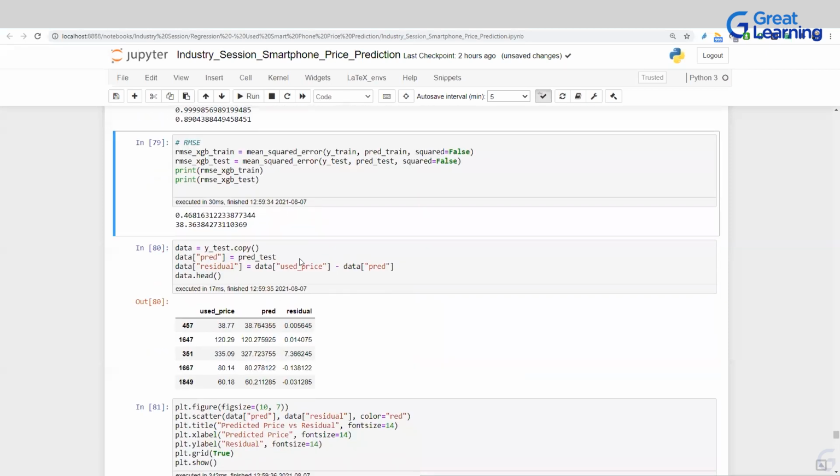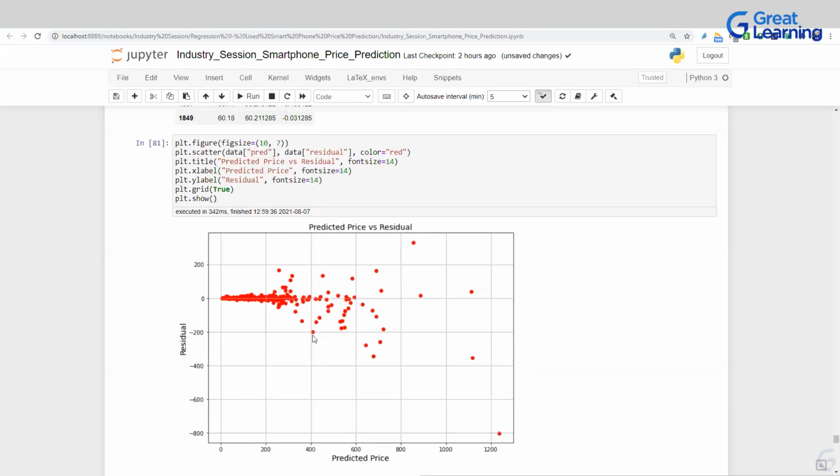And if you look at the residual analysis here for XG boost, up to 400, the residuals are very close to the zero line. For the rest of the algorithms, we saw up to 200 it was close to zero, and then after 200 there were a lot of errors between -100 and +100. But with XG boost, this is probably the best result that we have received so far, right?